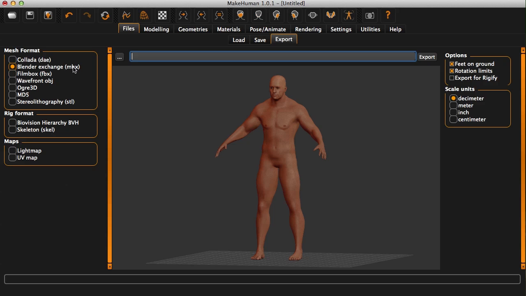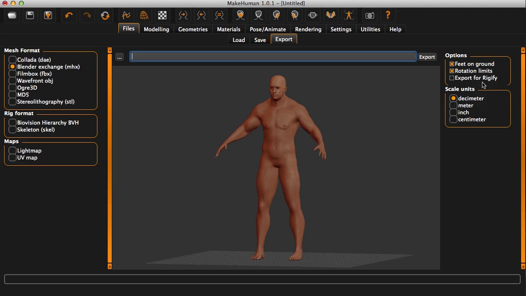This works pretty well. And under using Blender Exchange, you've got kind of two options. One is to use the built-in MakeHuman rig, and the other is to use a basic rig that then Blender can build a rig on top of using the Rigify add-on. So let's try both of these and see what the options are.